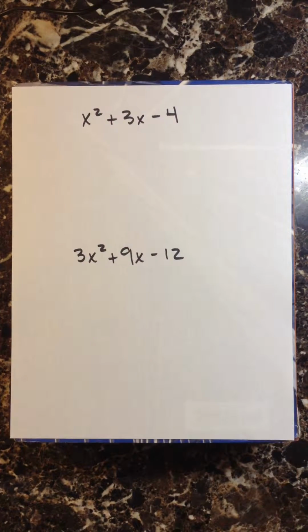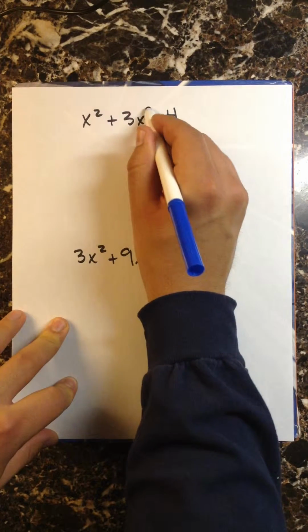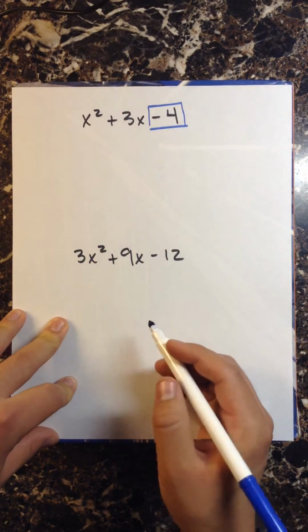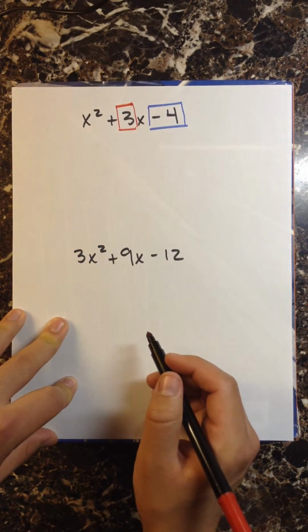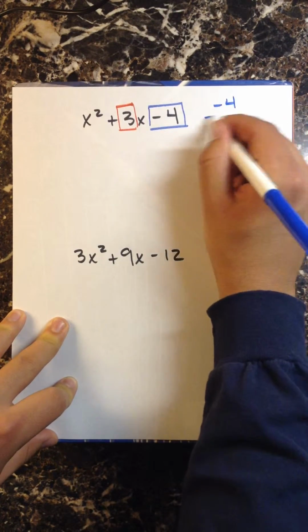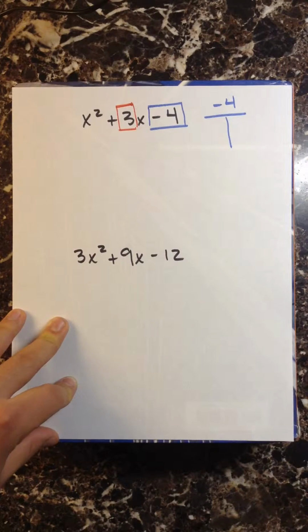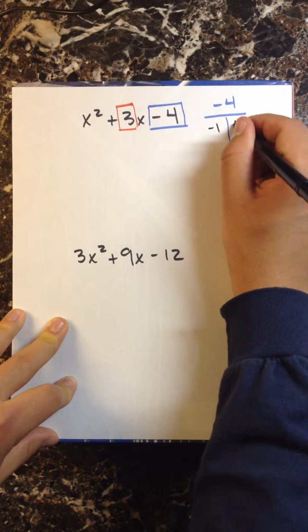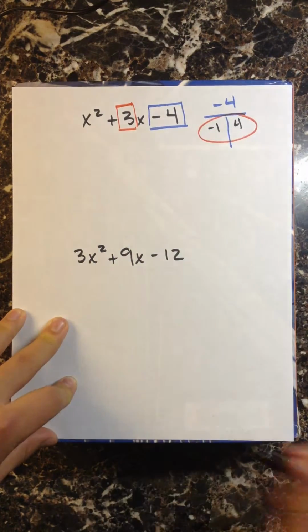The first example that we're going to look at is one of our nice simple leading coefficient of 1, and all we have to do here is we are going to take our constant and we're going to find two numbers that will multiply to get our constant, and we'll add to our number in the middle there. So here we're going to find two numbers that will multiply to -4 but add to 3. Now I'm just going to go ahead and tell you what that is. So that's going to be -1 and 4. And if you do a quick check, -1 plus 4 will give you 3. So that's going to work for us.